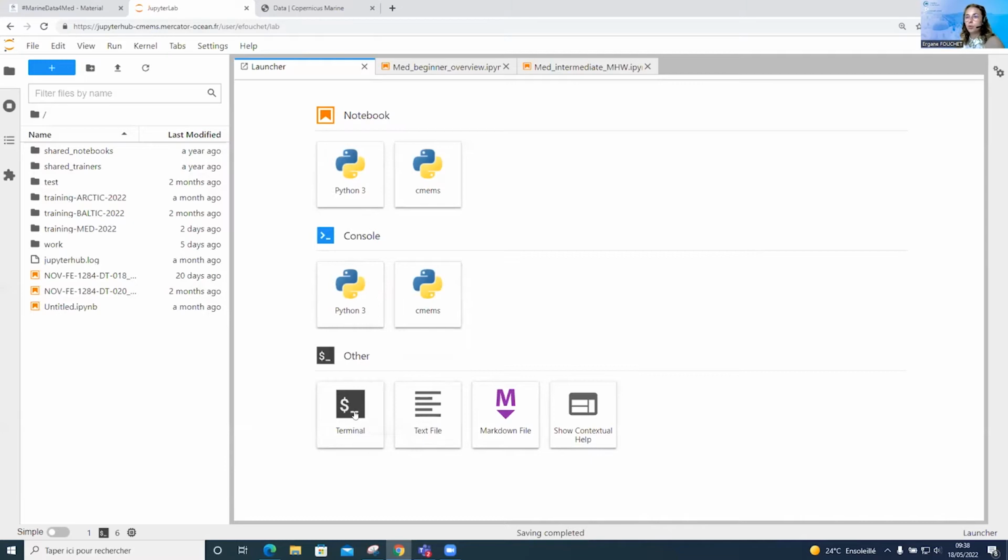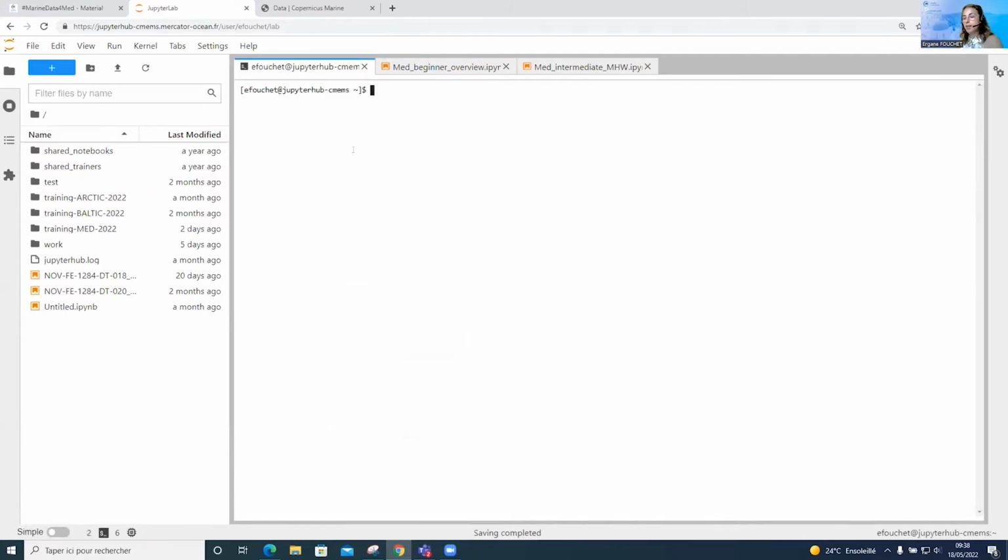To do so, you have to open a terminal here, and then you write the following command line to copy the directory. It's in Shared Notebooks, called Training Med 2022. Then you add the dot, and the directory will be downloaded into your workspace. So here is mine.